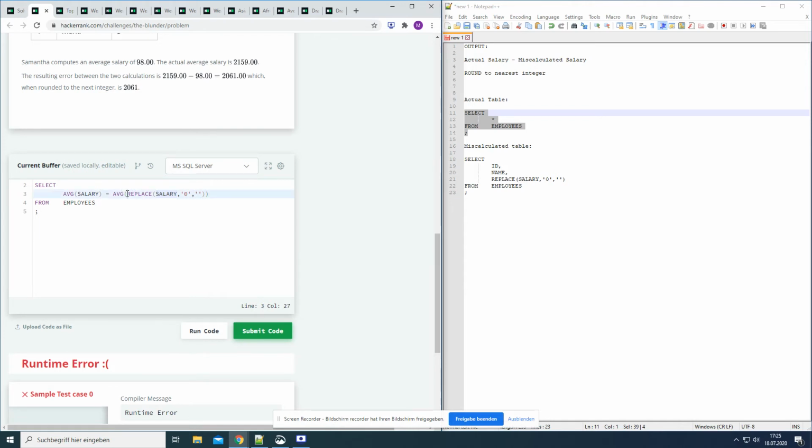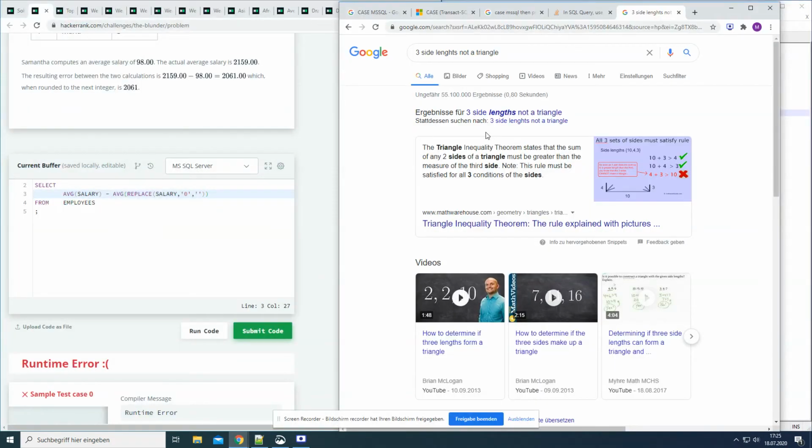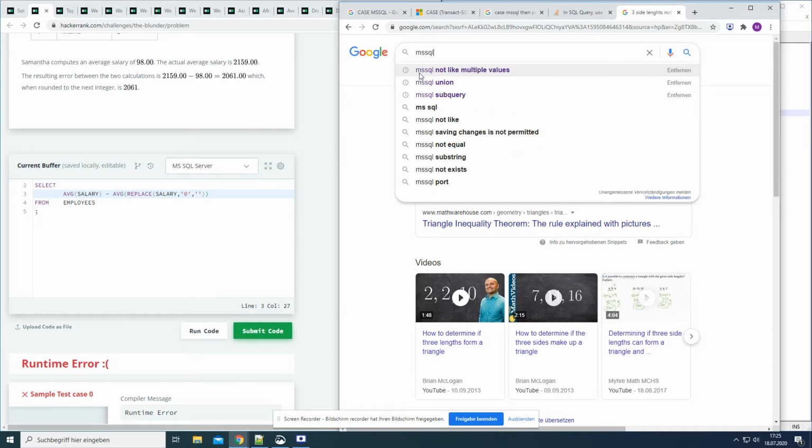So we have to convert it back. We can use cast actually for this. Let's see the syntax for cast, MS SQL cast.